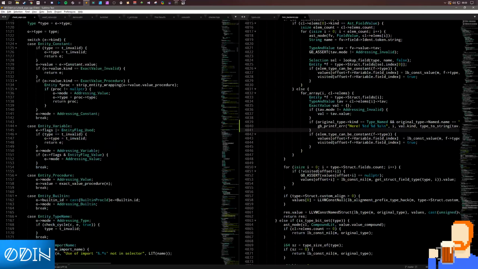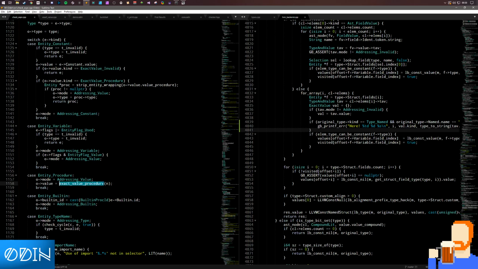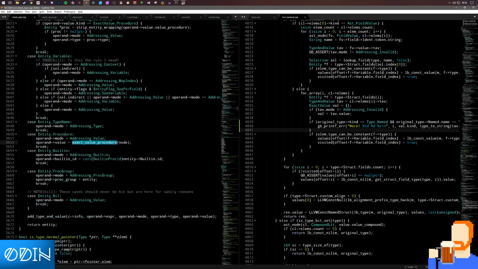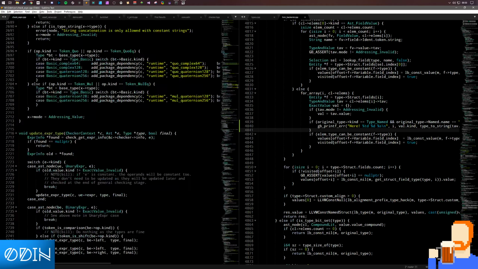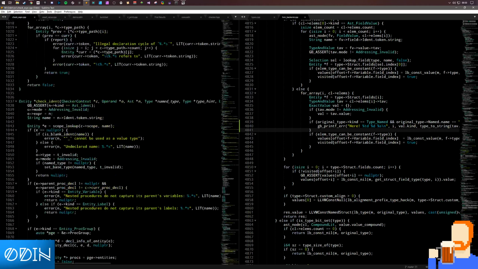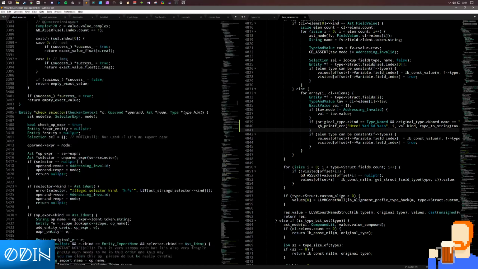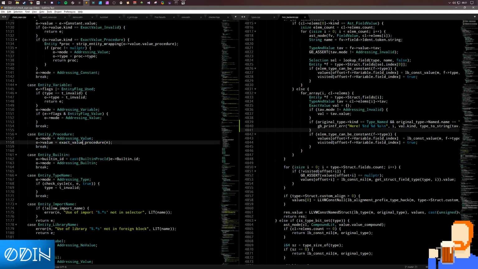So if you check a procedure, we've got an exact value procedure here, and it has got the right thing for the node, but this is probably where it's not the only time it gets called. It only gets called here, and they're the only two times. So one is for the identifier, and the next time I think this is selectors, isn't it? Yeah, it is. That's the only time.